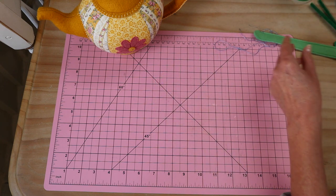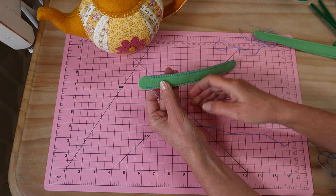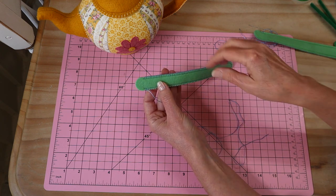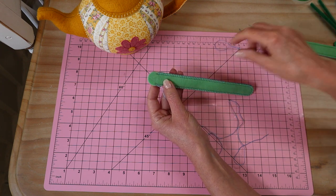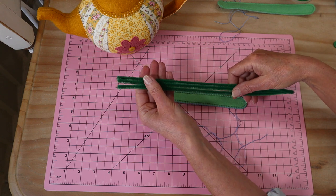Now I've got one here that I've already done, and I've left my thread on at the end because I'm going to want to close that little end up. So the next step is we're going to add our little chenille sticks.